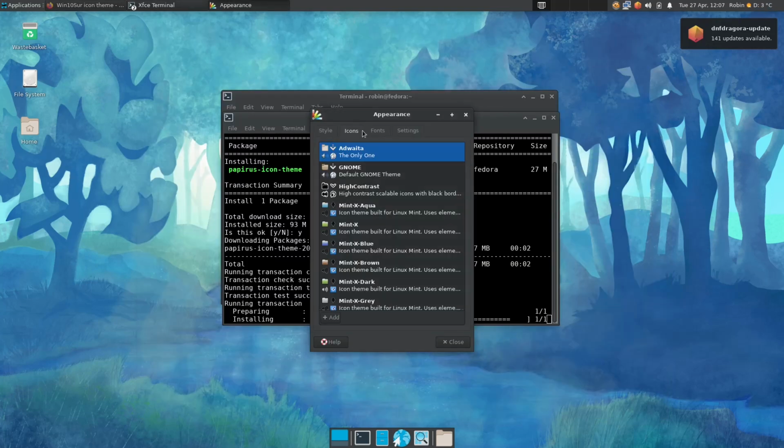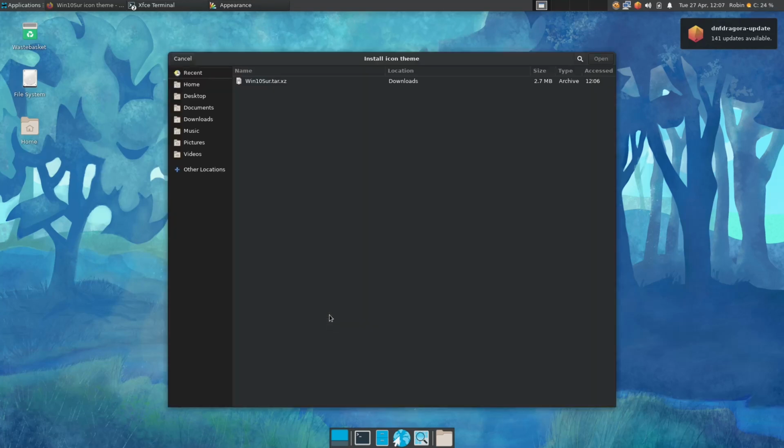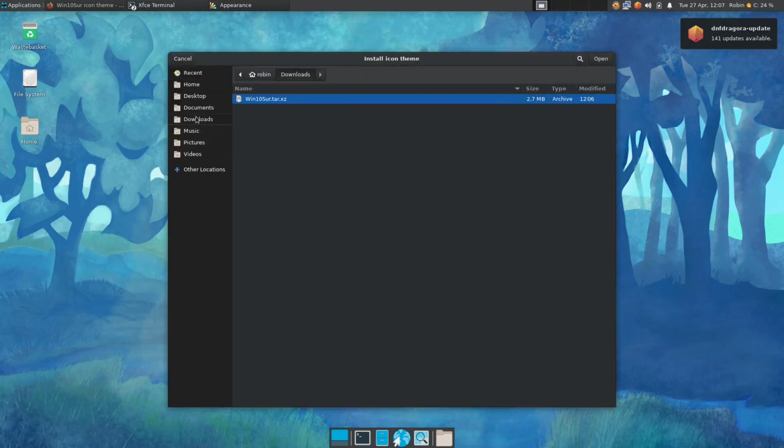Come back into the appearance area here, and under icons, let's click the add icon. And what we'll do now is browse to that download. And you can see under my downloads folder, I've got win10sur.tar.xz.